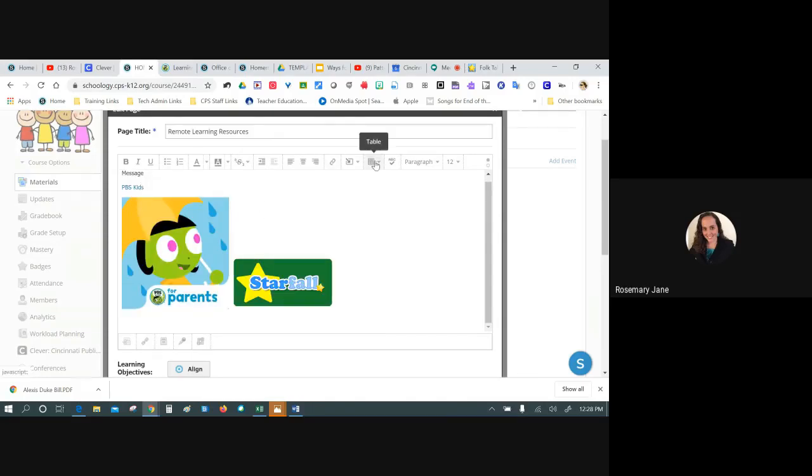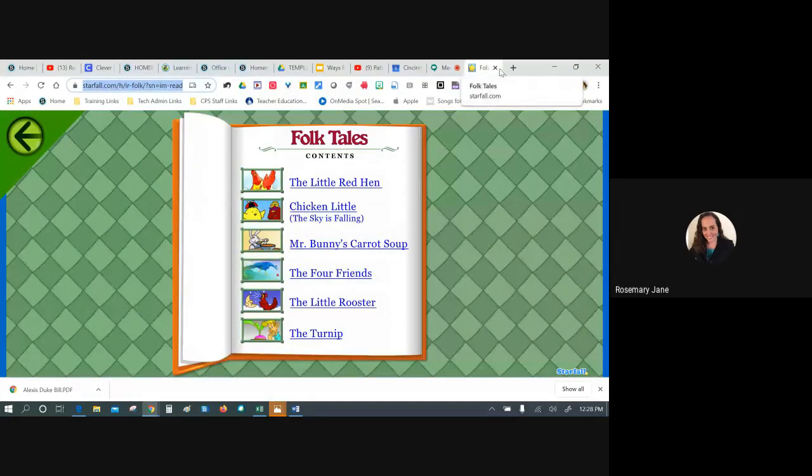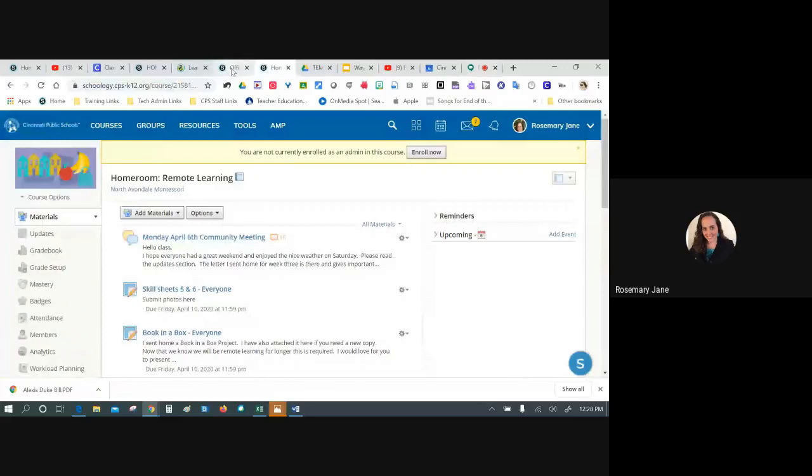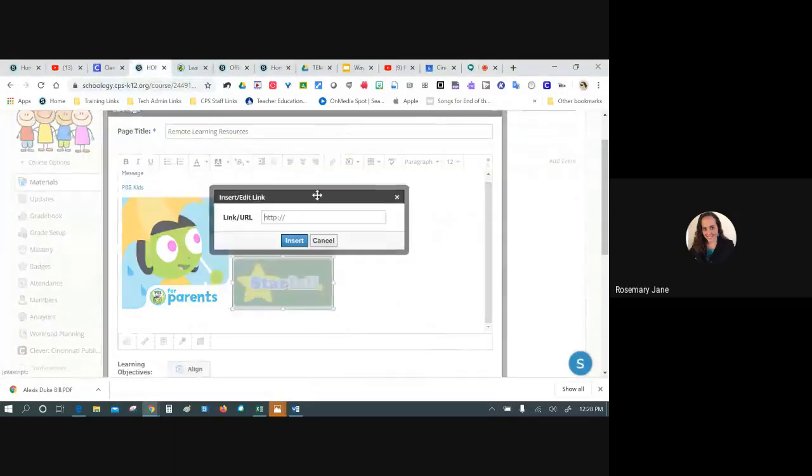There's also a way you can insert a grid. In my visuals for primary training on my YouTube channel, I get more into how to do these grids. But again, it was just insert the image, select it. I'm going to take them directly into these folktales. Sorry, oops. I'm going to link it.